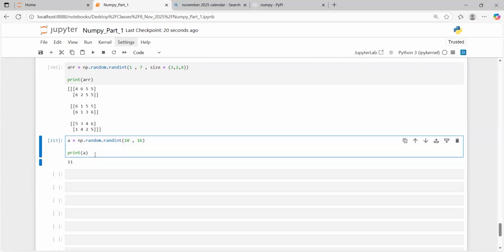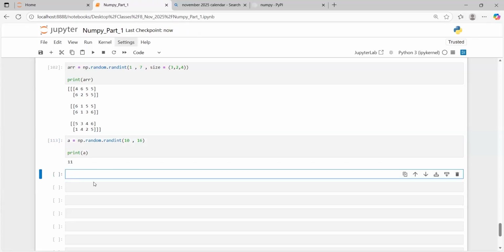Now until now, what did we see? We saw different methods of creating arrays: manually, filling with zeros, filling with ones, and random values. All of these different methods we saw until now. Now, let's say I already have an array. The question is, can I change the shape of an existing array? Is it allowed? Yes or no? If yes, how do we do it? How do we change the dimension of the arrays?